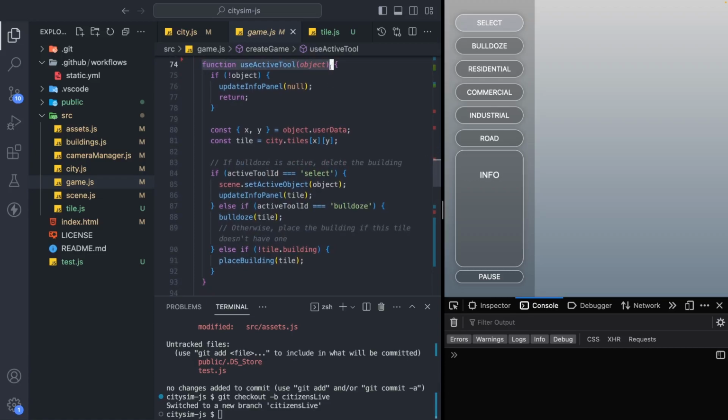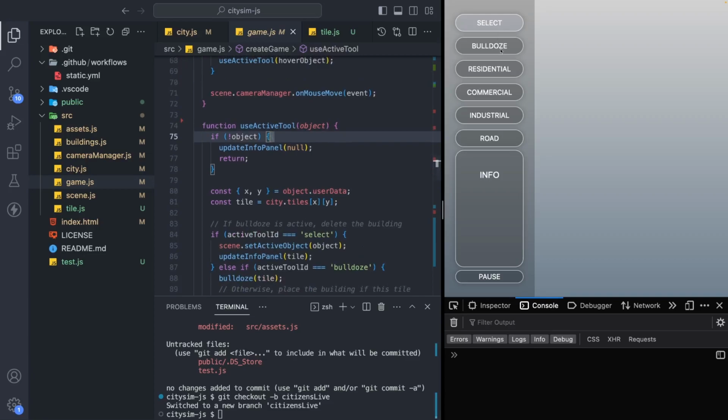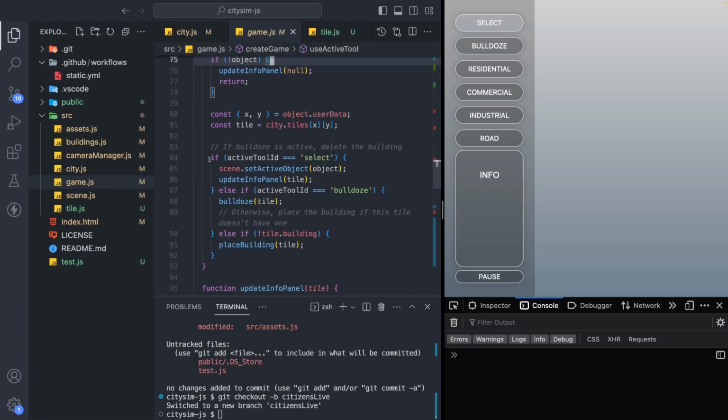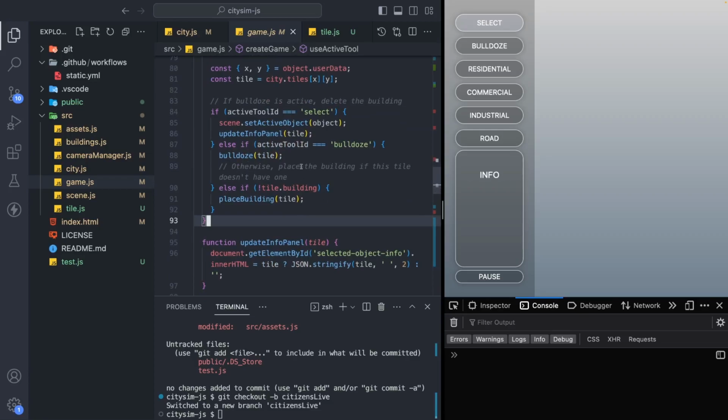So when we're using our active tool, this could be either bulldozing a building or placing a new building on a tile. Right now we have that logic embedded in here. So I want to move the bulldoze and the place building functions into our tile as methods. So we tell the tile to either remove a building or add this building, and then it does all the in between for us.